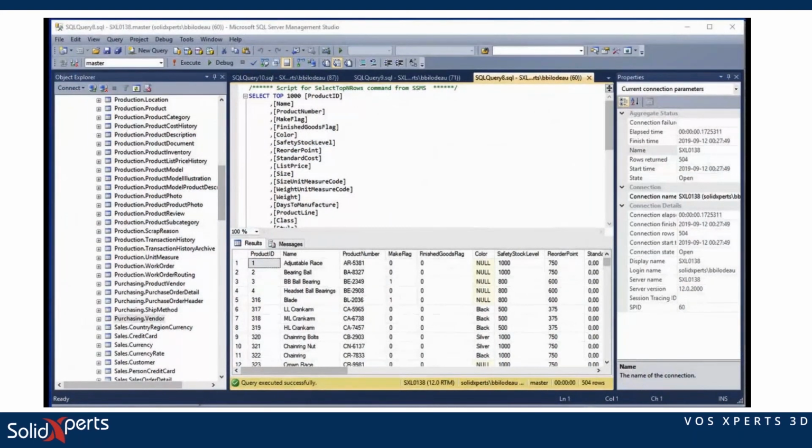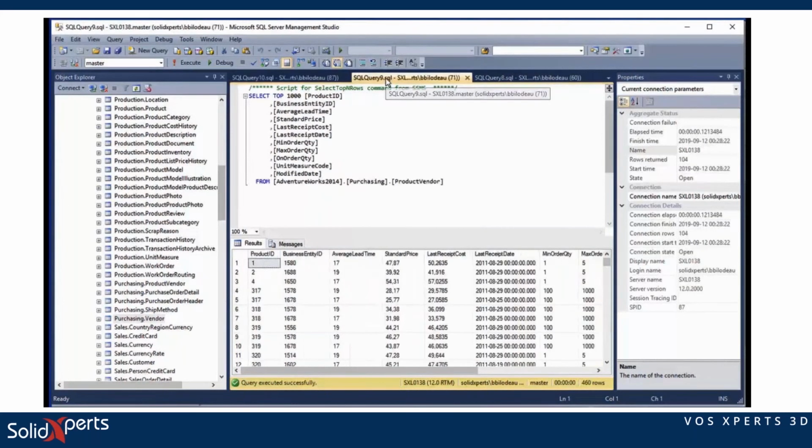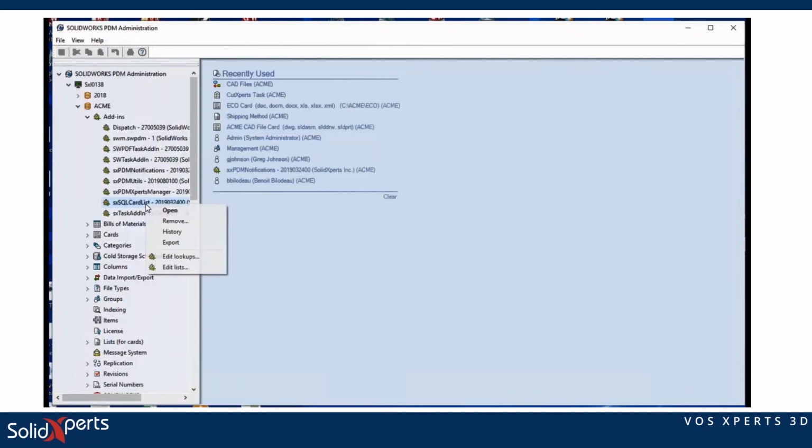Sometimes we have something more complicated. Let's say here we have products that are being sold by different vendors, and to know which ones are sold by which vendors, we have another table here. So there are three tables involved, and you have to figure it out. You have to analyze the databases of the other software. Once you understand them, you can create your query and just put it in the list creator here.